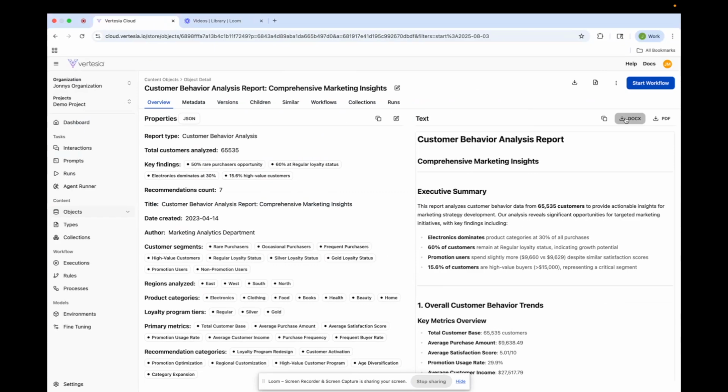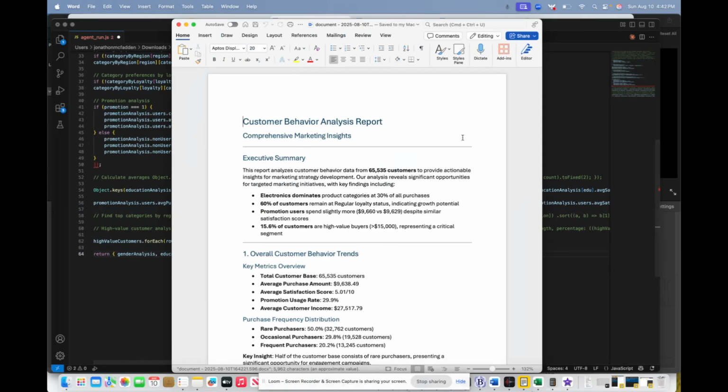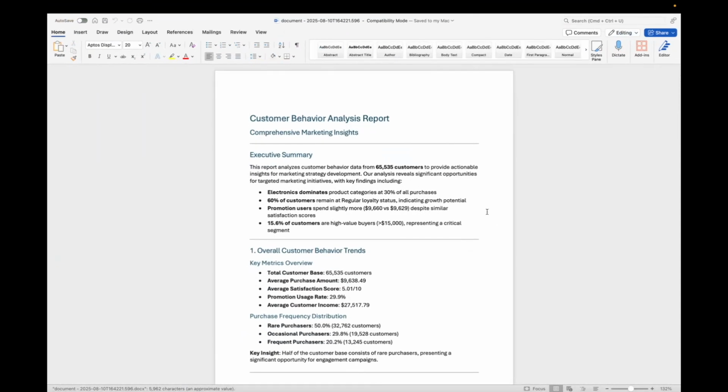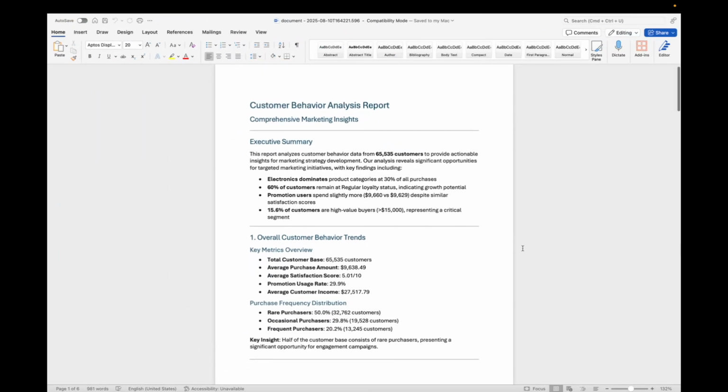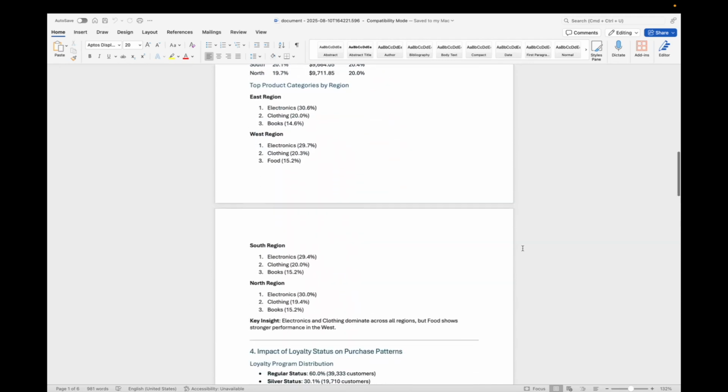So that's going to be really the last part of this video, is I want to look at the analysis that the agent did and compare that to the actual file and make sure that it didn't just give us a bunch of gibberish. So we downloaded it and put it in Word to make it a little more readable, and it gave us a nice executive summary. Overall, behavioral trends.